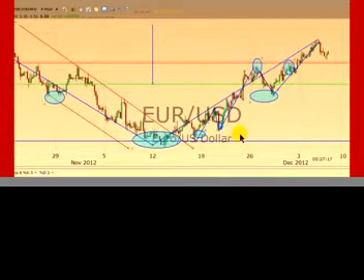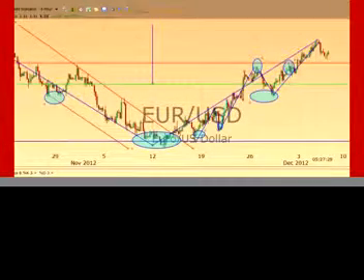2012, we have seen the price of the euro. We are looking at the EUR/USD currency pair, and though we are looking at the forex, this principle, this strategy is valid. The wave count is valid for stocks, for futures, for all financial instruments.